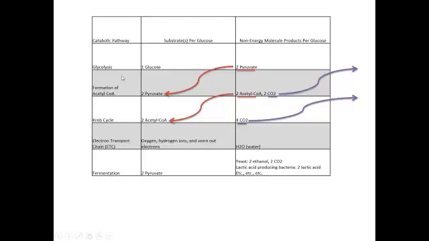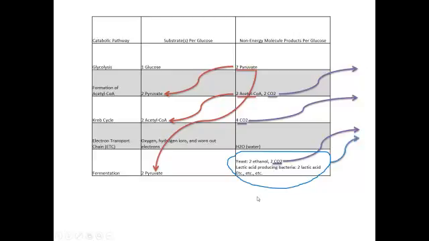So let's go ahead and skip down here to fermentation. To go on to acetyl-CoA and the Krebs cycle in the electron transport chain, you got to have oxygen. If you don't have oxygen, we stop here. And these two pyruvates go to fermentation if the organism has the enzymes to undergo fermentation. If I am a yeast, I'm going to produce two CO2, and once again, they diffuse out of the cell. I'm also going to produce two ethanol. Now, if I'm a lactic acid producing bacteria, I produce two lactic acid, etc. Now, these also leave the cell.